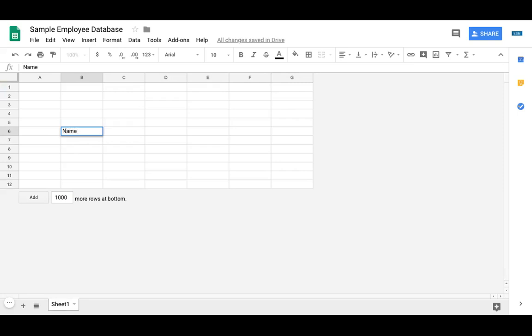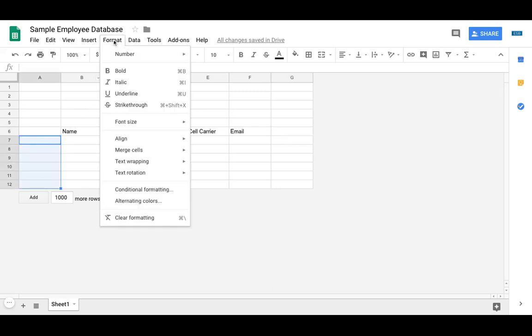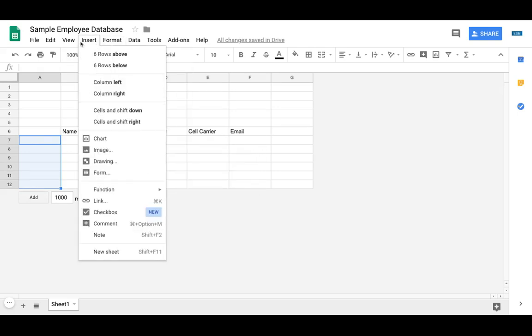Now, first, any good database needs some fields. I just want to point out this is not technically a database for anybody who's not very familiar, but if you are very familiar with databases, you already know that. Technically, a database might look similar, but it's different. Not going to go into details right now.